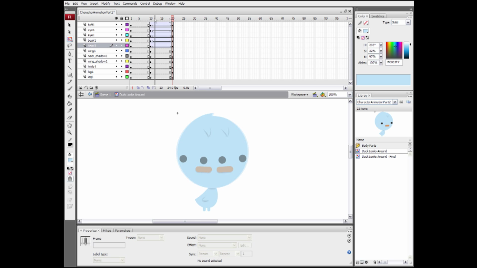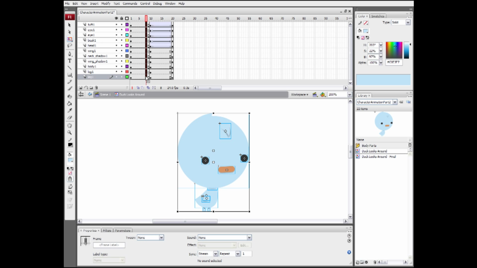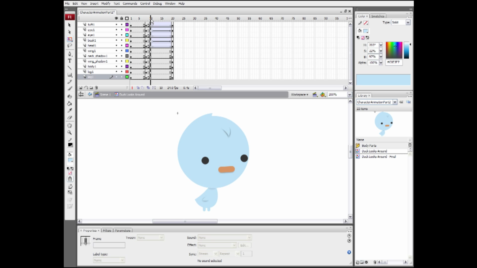Now the next thing I want to do, in line with the example that I showed you, is do a little bit of anticipation. So anticipation is when the character goes in the opposite direction in order to anticipate an action that they're about to perform. So because he's about to turn his head to my left, I want him to lean a little bit to the right. So I'm going to make a new column of keyframes. So this is my starting position, where he equals where he's been. And then I'm going to move to this part where he's about to turn back to my left.